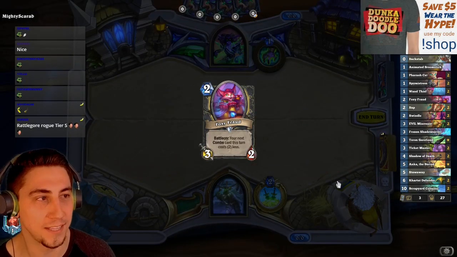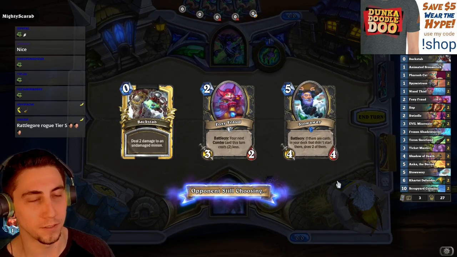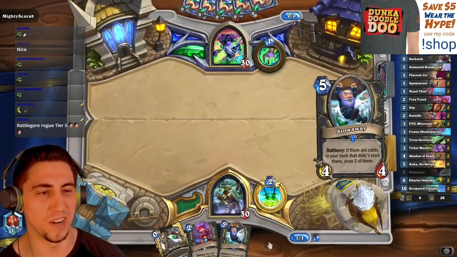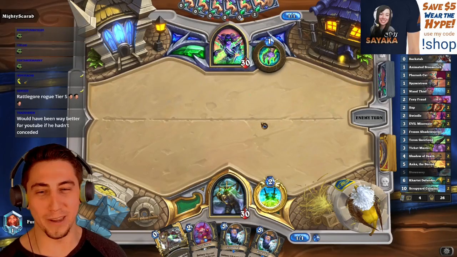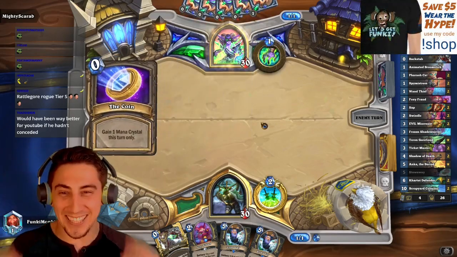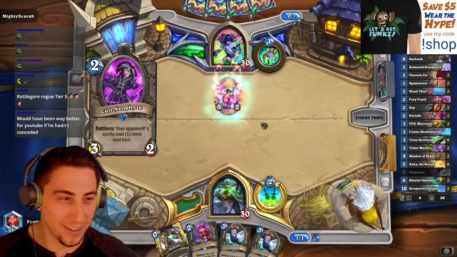All right, Foxy Fraud. Let's get a Swindle, Miscreant, Wand Thief. Come on, go. Ooh, not what you like to see. Hail, friend. My greetings. Would have been way better for YouTube if you hadn't conceded. I know, right? Because then I could use that screenshot for clickbait, like in the thumbnail, like six Rattlegores on my board. Ugh.